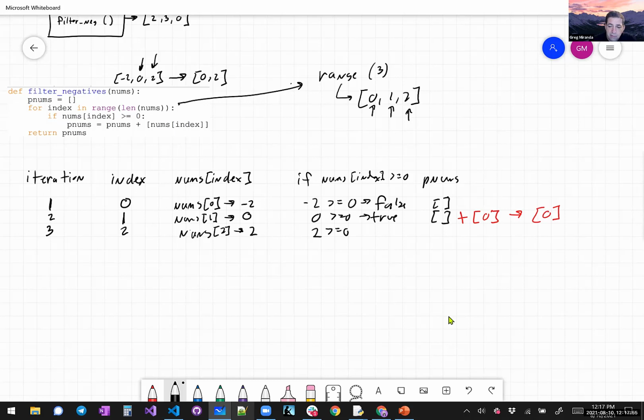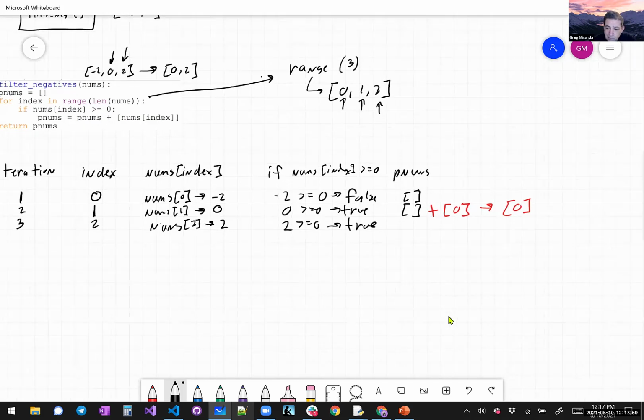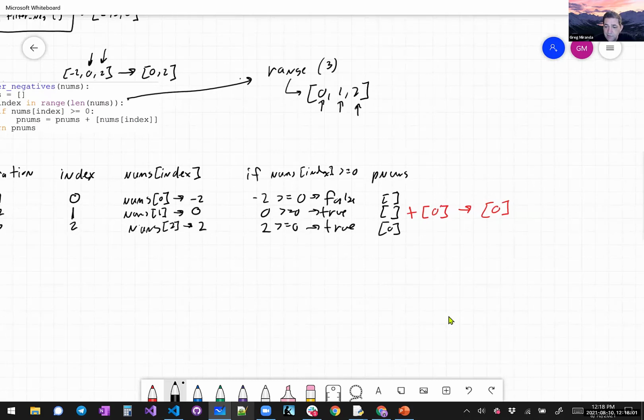2 greater than or equal to 0. Okay, that's true. That means we're going to update. So remember, we need to copy that down from the previous, and now we're going to concatenate with nums index. What's nums index? 2. When I concatenate 2 lists together, I get a new list with both items in it.